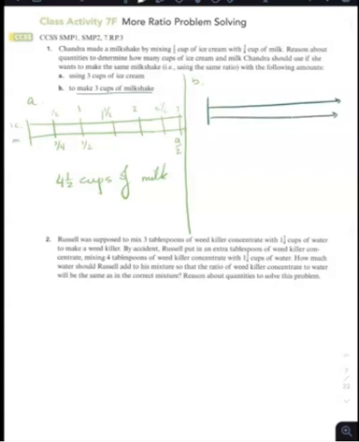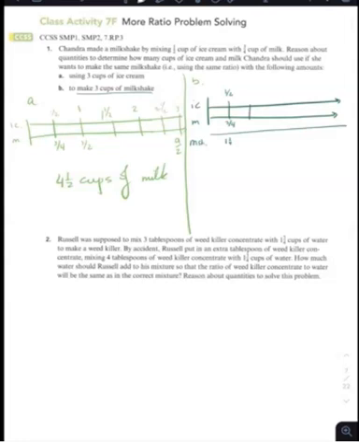So, apologies for my cat. Ice cream, milk, and we're going to have a total here of ice cream and milk to see how much milkshake we have. And we know that 1/2 of ice cream goes with 3/4 of milk. Now the overall here is 1/2 and 3/4, which is 1 1/4. It's not really a pretty number for the total of milkshake.